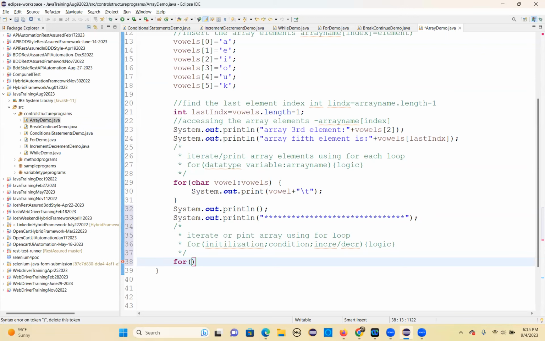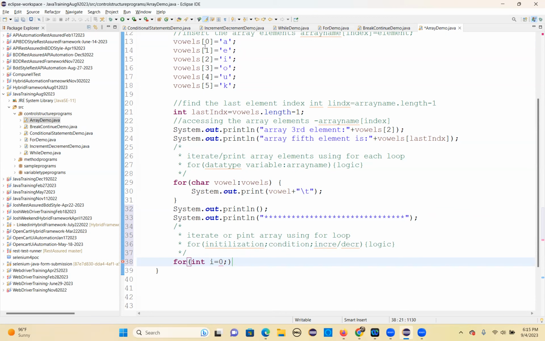How did you do the while loop and for loop initialization? for int i equal to 0, data type int i equal to 0. That's the initialization you did, right? In the for loop and while loop. You should not use the array here. There is nowhere an array, right? Just initialization. Initialization means the first element is 0, and you want to represent it. How will you represent the 0? int i equal to 0. That's our first element. Now the condition.